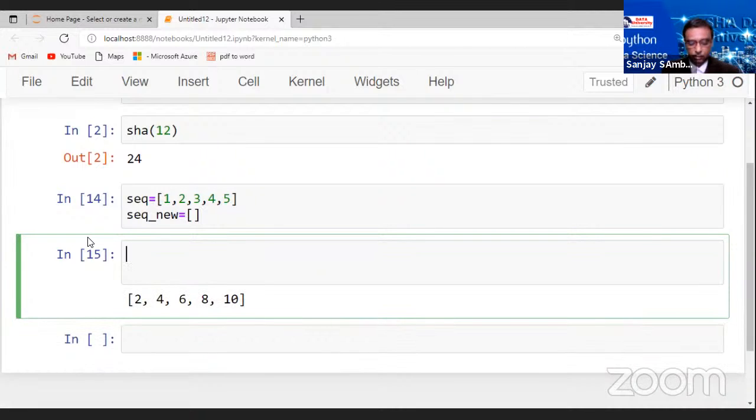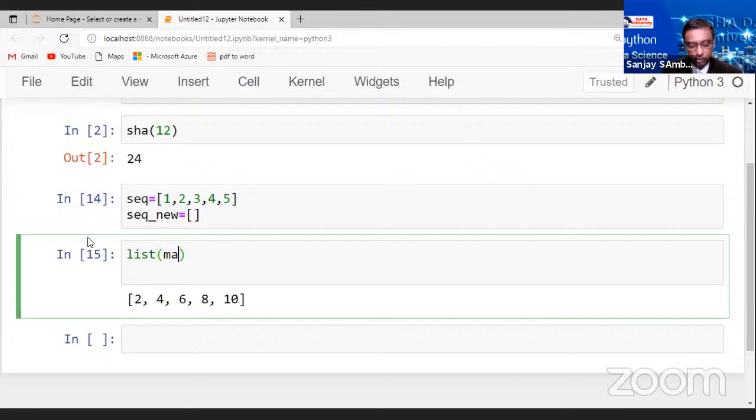That I can get by using a function called map. So instead of this, I can give list within brackets.